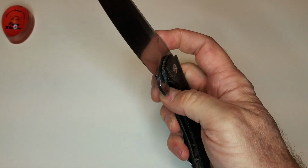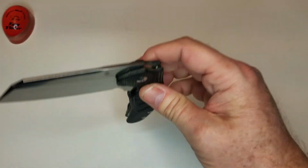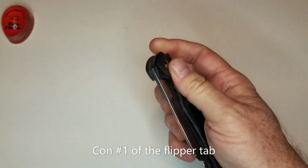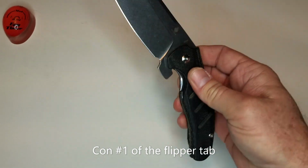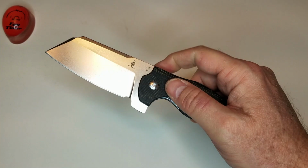I'm not a big fan of those, and you can see one of the weaknesses that I have there on this particular one is much like the ZT 0562. If you don't press down as far as you can on the redeployment, you'll end up losing it up there. So that's one of the weaknesses that I do have, and I'll just leave that out up front.